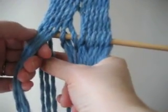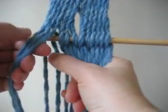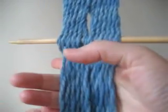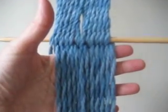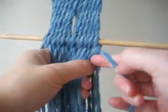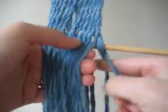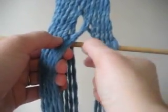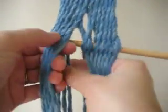The holes are now complete in this row, and we're going to just go back to 1 from the back coming up and 1 from the front going down until we get to the end where 1 from the back comes up and 2 from the front go down. Overplait row. I'll just put that sticky in. Okay. Overplait row. Again, this hole stays open, but you can see that the first hole is now closed.